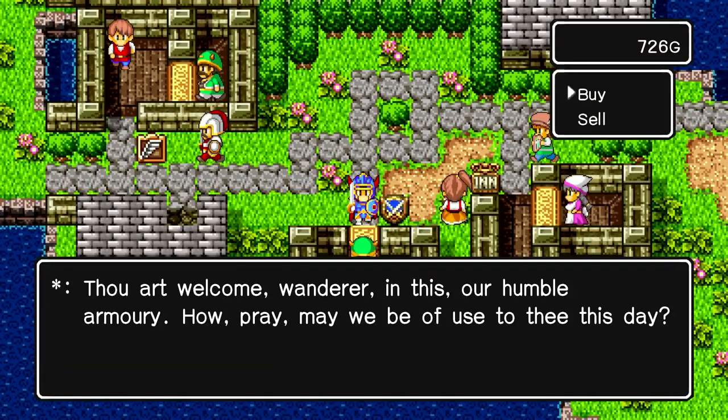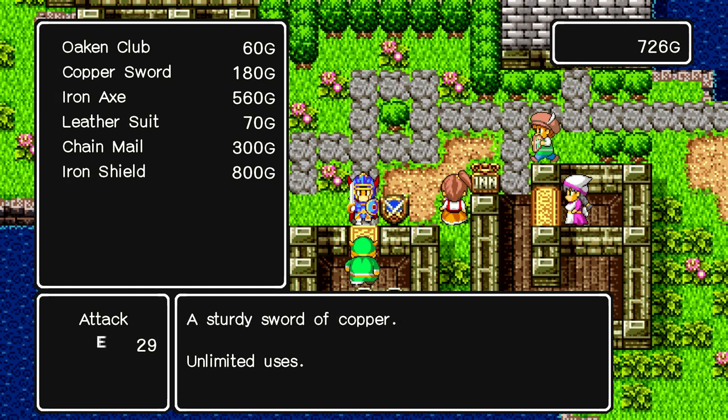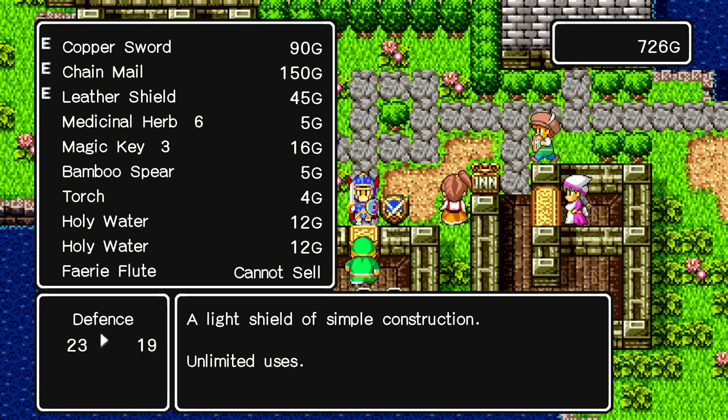Alright, so I got money now. We're gonna spend this. Let's see. I already have chainmail. Wow. An iron shield. A leather suit, iron axe. A copper sword. Let me think. I could use that iron shield. An iron axe. You know, let's sell the leather shield.